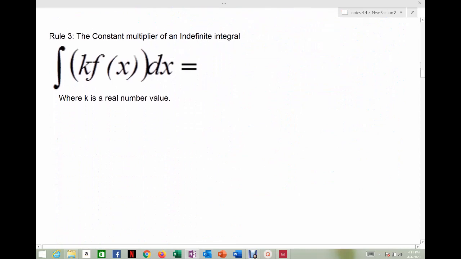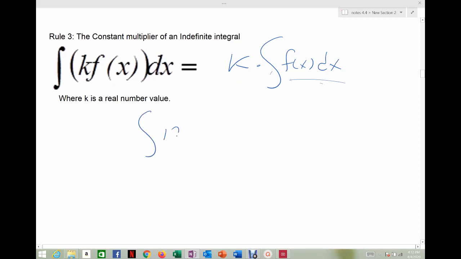Now a constant multiplier. It means k is some number times my variable part, my function part. And just like with the derivative, I can pull that constant outside of my integral, because I only want to find the antiderivative of the function part. We did the same thing with derivatives. The constant multiplier always comes along, and I take the derivative of the variable part. Same thing here. When I do antiderivatives, the constant multiplier comes along, and I just take the antiderivative of the variable part. So an example would be something like 12t to the third.